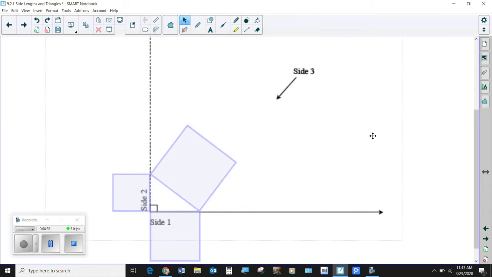Look at that. That was easy. That was convenient. I didn't have to rotate these guys at all like I did in the previous example. So when I took a side of 3 with a side of 4 and a side of 5, and I put them all together, that formed a right triangle. So let's go ahead and record that.